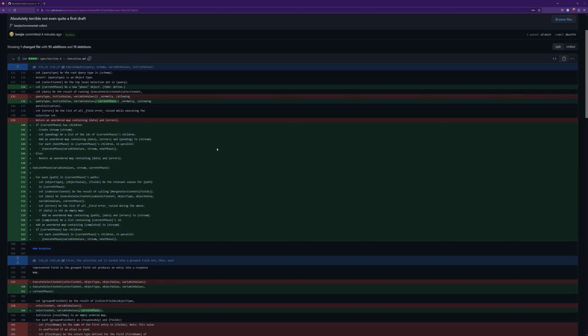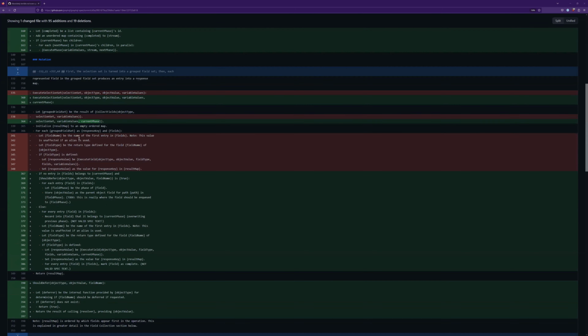Now, when you execute a selection set, you group all of the selections by their field name. Normally we just look at the first selection in each of those groups, because in normal GraphQL that exists today, they're all equivalent. They've got the same directives, the same arguments. The only thing that's different is potentially their selection sets. That is a little bit different now with stream and defer. So what I've done is attach the phase information to the selections, so we know which phase each of those selections comes through.